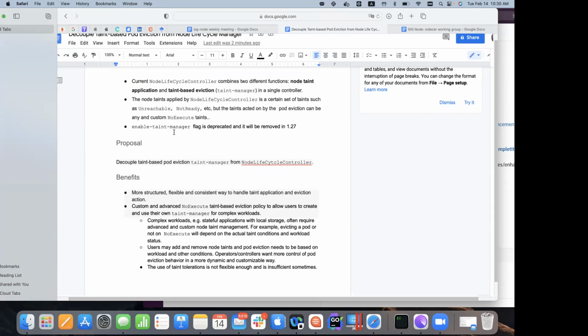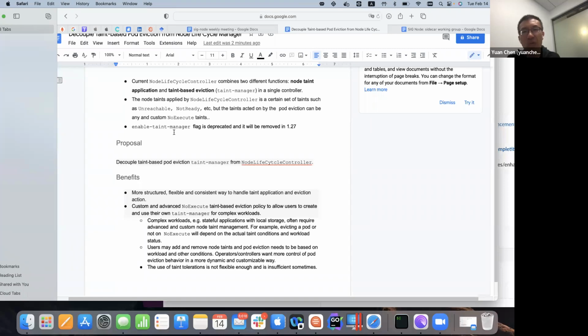Exactly. Okay. I would say the first thing I could point out is that the current one combines these two, where you add the node unreachable and not ready taints, but functionality-wise the action is separate. So even from an implementation or maintenance perspective, it would be nice to have them separate.